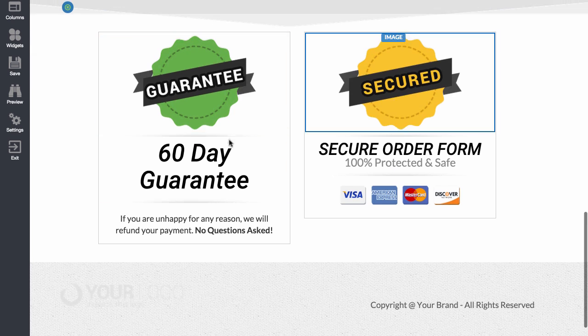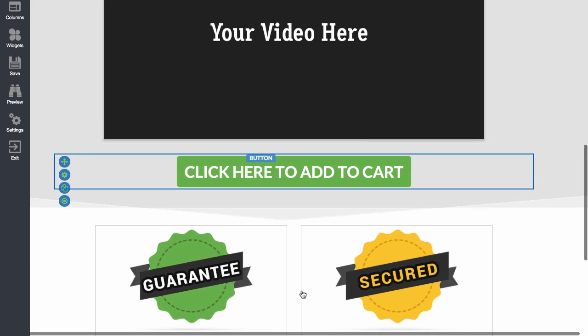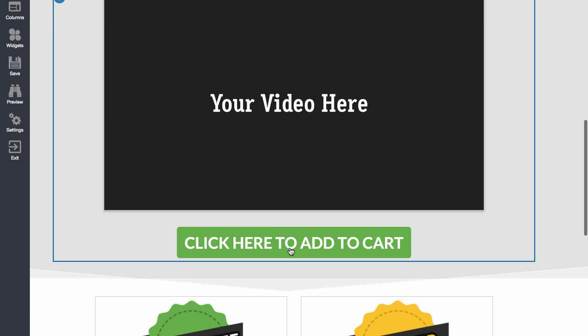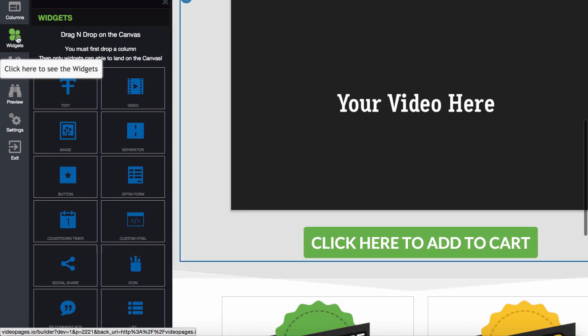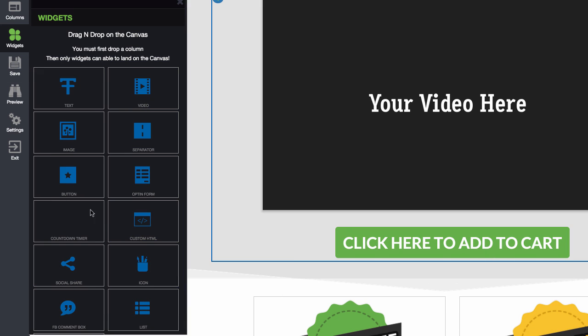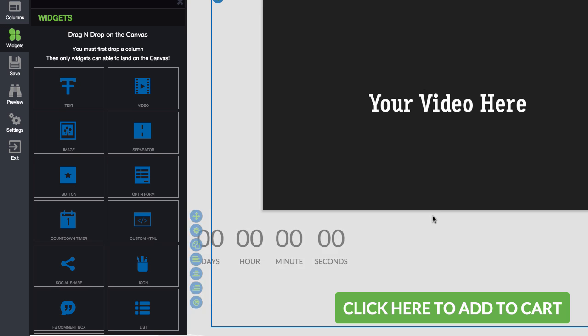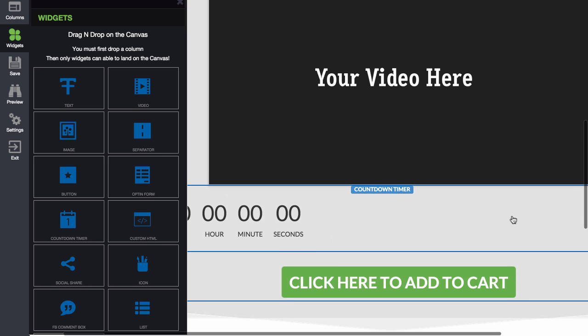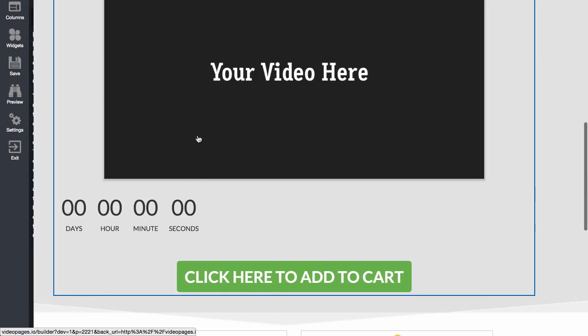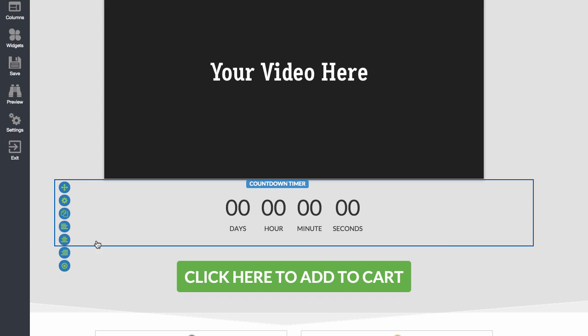Now we can edit these if we wanted to. We could add a timer bar. How cool would it be to be able to add a timer bar to this? Let's go and add a timer bar. We go across, we find countdown timer, we drag it, and we drop it where we want it. Really simple, really easy, and then we've successfully added a timer here. We'll add it to the center.